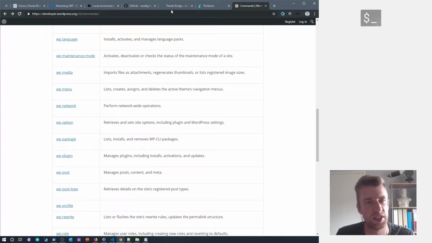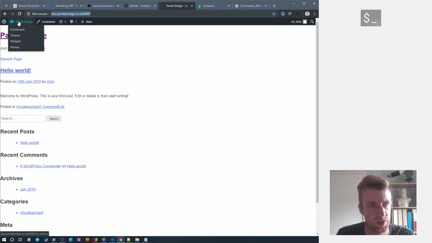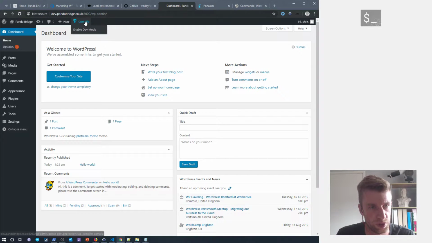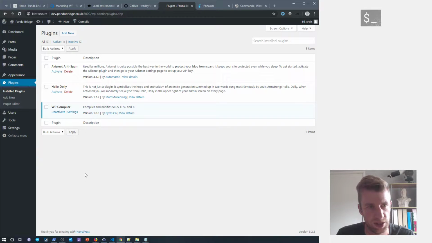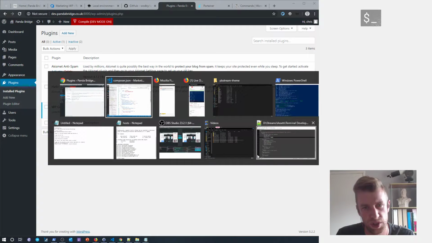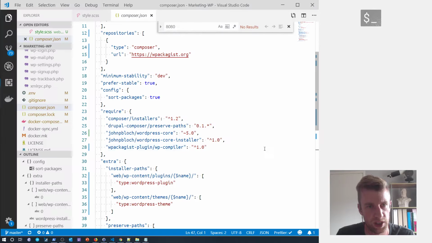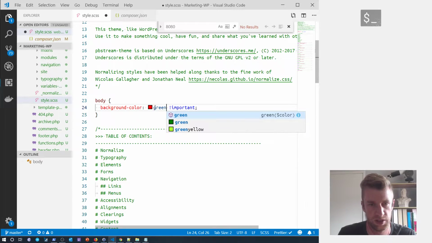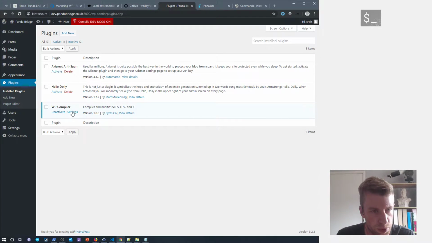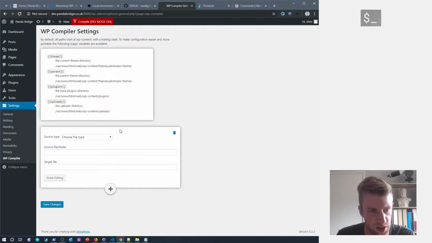Anyway, getting distracted. So if we now go to the dashboard, we've got this installed now. You can see here, it's active. So enable dev mode. I don't know if it automatically picks it up or whether I need to make a change. Let's make this green. Oh, I probably actually need to set the settings for this.